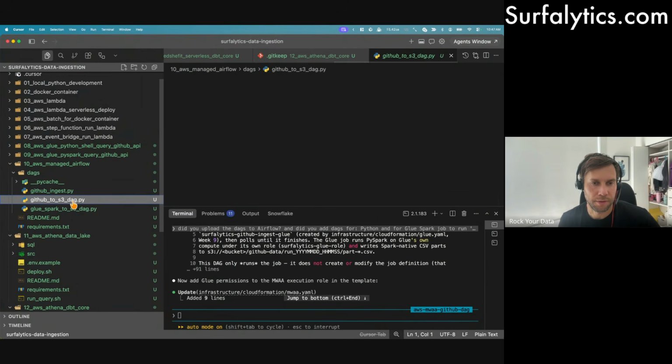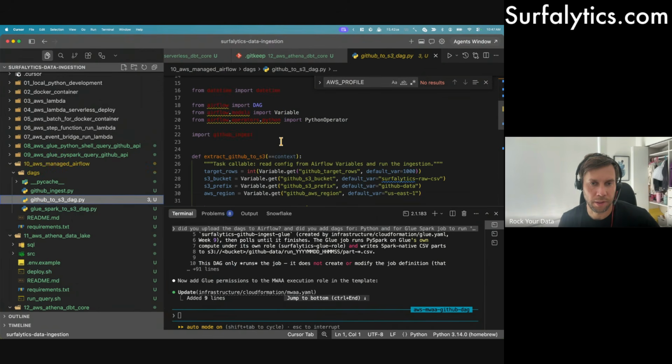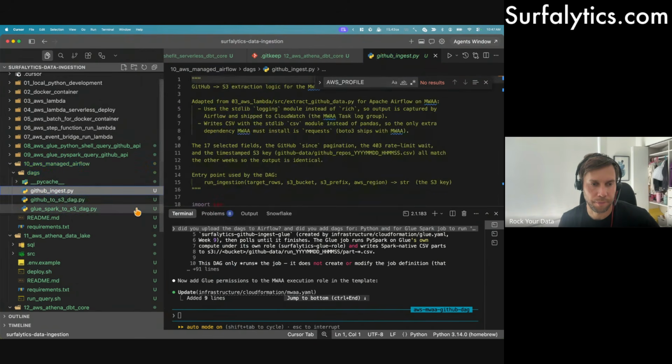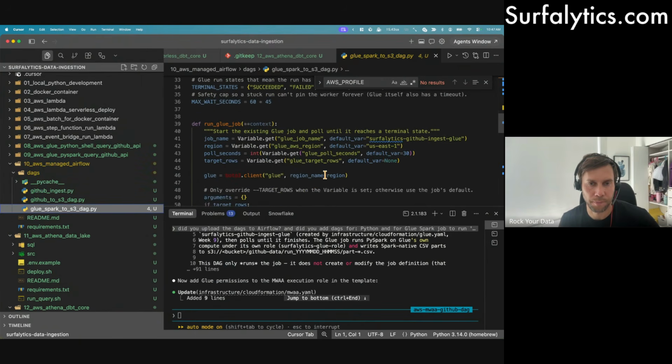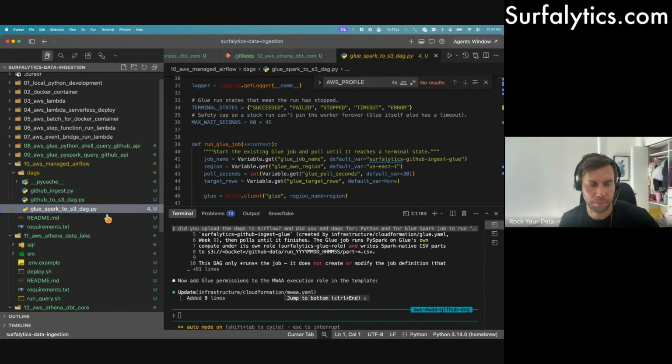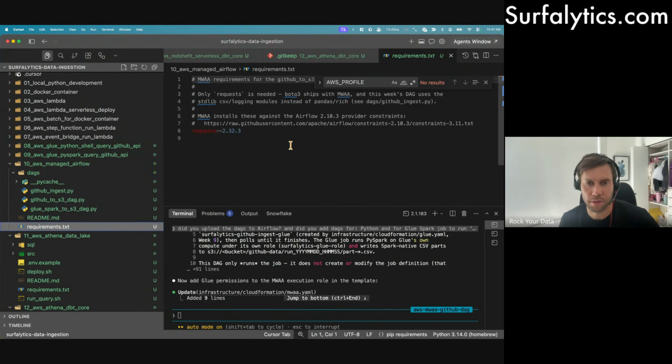So this file is calling this file, and this is another DAG that will run the Glue Spark, and this is the requirements. We didn't specify any constraints.